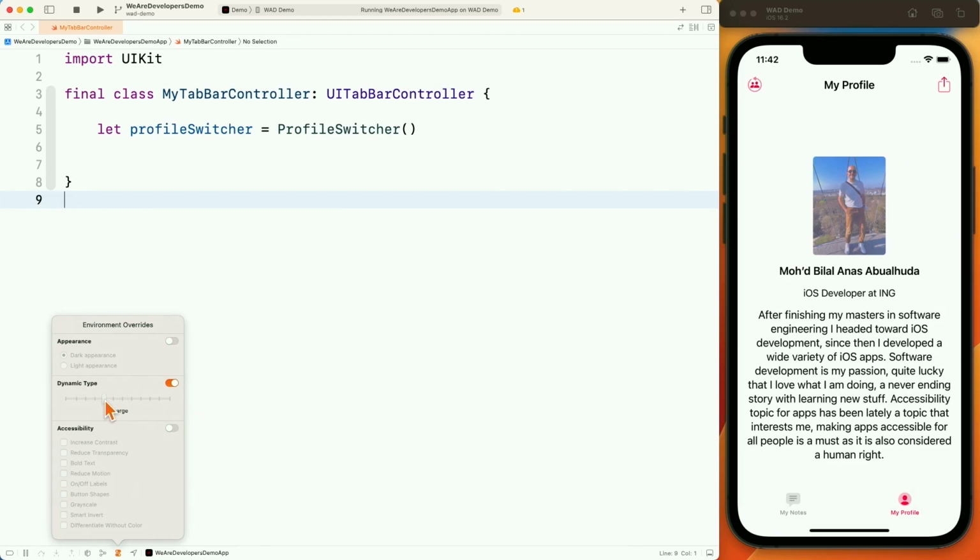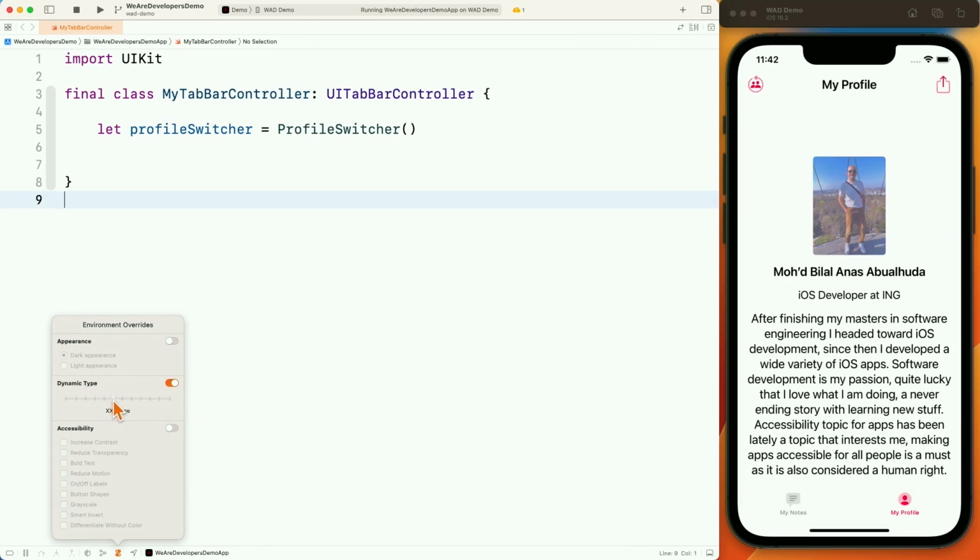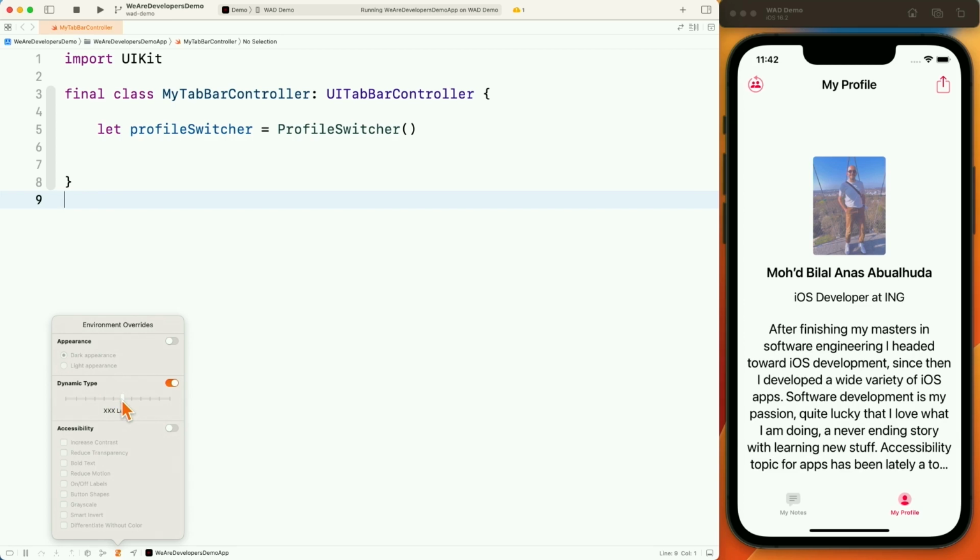And when you watch, you see how the text updates. And also you notice that some elements do not adjust their font size. So for example, at the bottom, the tab bar does not change. But at the top, if you have seen it, the title, I think it increased a little bit, right? And also the icons there.